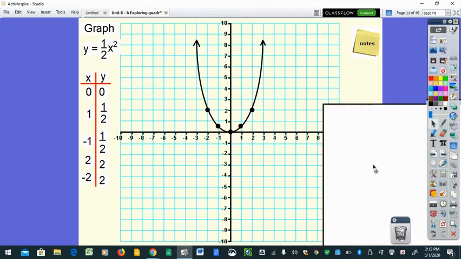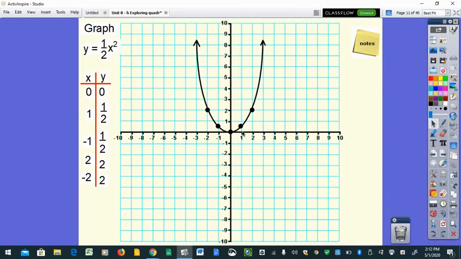So when I plot it, you'll see over here, there is the 1, 1/2. There's the 2, 2, the negative 1, 1, the 2, negative 2, 2, and I put my curve in there. Don't forget your arrows because it keeps going. We talked about in Unit 3, like domain and range. The domain, you can put any x values in, but the range, the smallest will be 0 because that's a minimum, and it would go up to infinity. You might even remember talking about interval notation. So it would be bracket 0, infinity, parenthesis, if you remember that discussion.